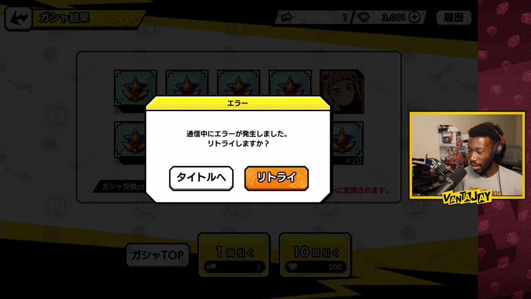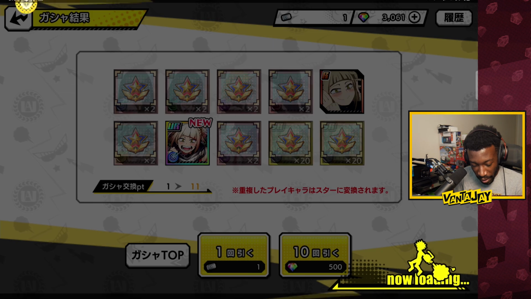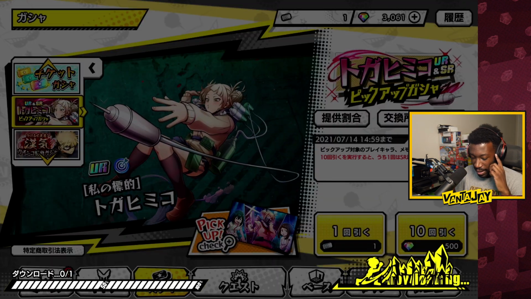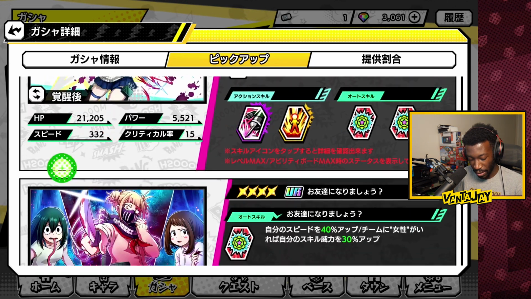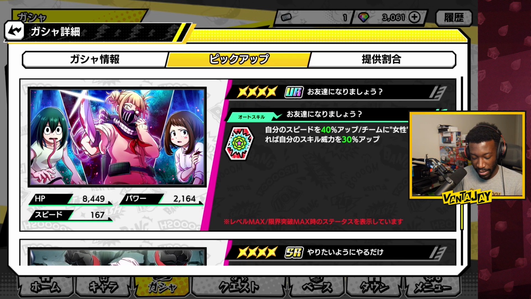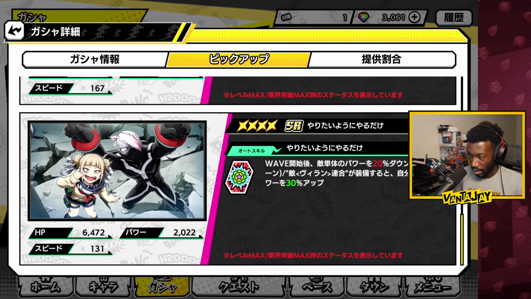Nani? Oh, it looks like my game is doing the thing where, yeah, no, we should be fine. There it is. Yeah. So let's see. So you got Himiko. Yeah, this memory. I want this memory. I kind of want that memory just because the Himiko art is amazing. And then I want this one too.